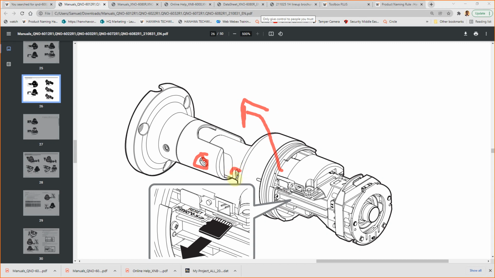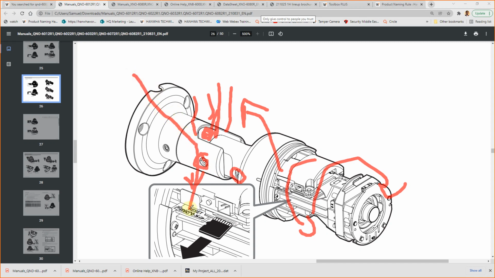Next, if you loosen this part, you will rotate only the front side, either left or right. Okay, the back side will not rotate. Then this guy, there is a hole here. We recommend that it is pointed downside because in case water is coming in, it should not get collected. We changed this design in the new X series. You will not have this hole, so it's fine. But if you are still using the older models, this hole should be pointing down. So the water, if it comes through, it will fall off.